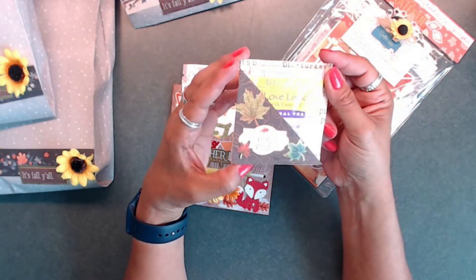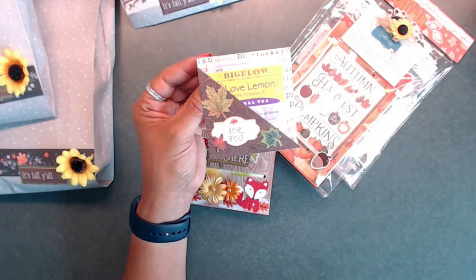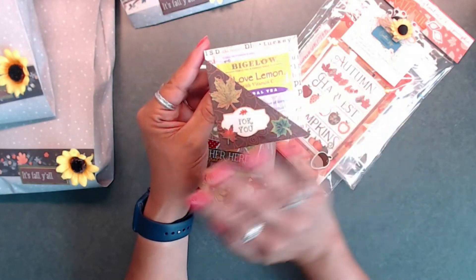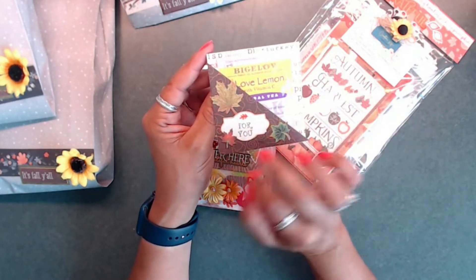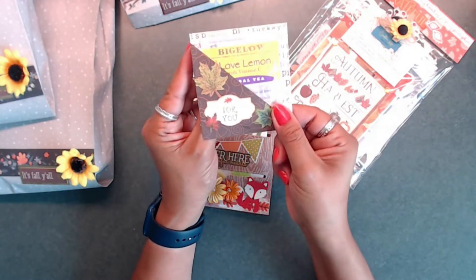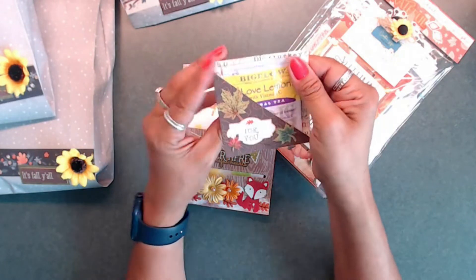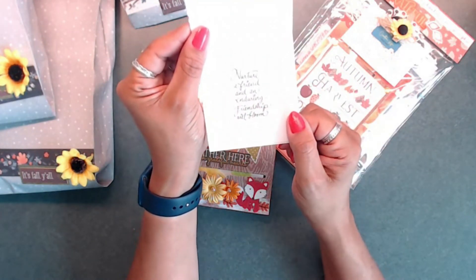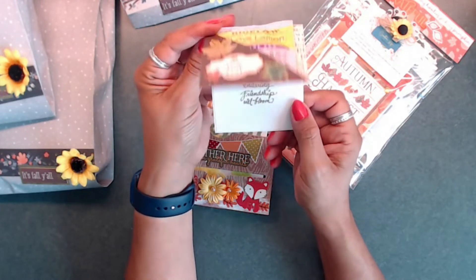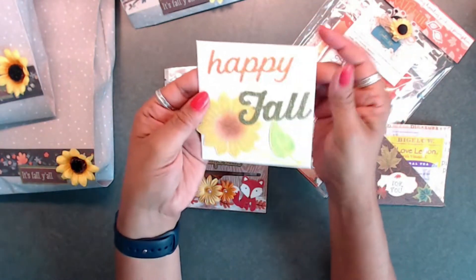Here is my little packaging for some of the things I created. Here is the little tea holder — this was really fun to make and super easy. Tiffany had put a little tutorial in her Facebook group, so I followed that and it turned out so stinking cute. It says 'For You' and I used some little sticker leaves from my stash. I used a little lemon — it's actually taped on so it doesn't fall out. Inside I did a little stamp that says 'Nurture a friend and an enduring friendship will bloom.'